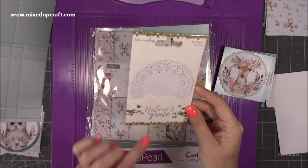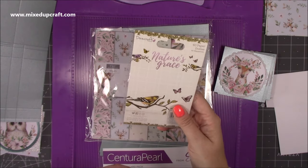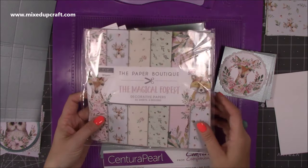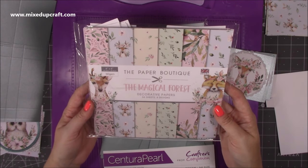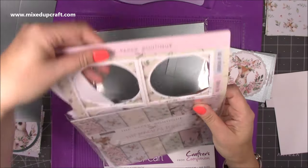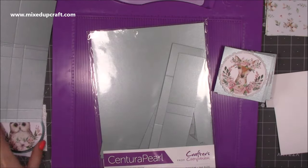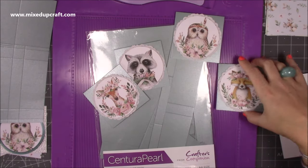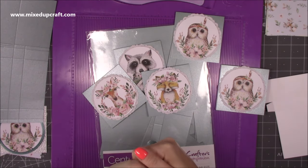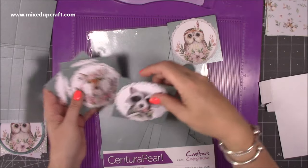This is my little bit of shimmer cardstock for the actual base. The supplies I've used — behind all of these is a little doily. These are the Nature's Grace ones. I think I'm on my second pack now, and I picked the second lot up from Every Crafts a Pound. I'll share links because I'm sure there are quite a few sellers that have that one. And this is the beautiful paper — it's the Magical Forest by the Paper Boutique. You get 36 sheets and six designs. These are the topper sheets — you get the square and the circle, you just pop them out and you get all these lovely images. They're just gorgeous, and their range is brilliant. I know so many of you have been sharing your recent purchases from the Paper Boutique. I'll link everything below because they do some absolutely gorgeous pictures and scenes, and they do so much within the paper range.